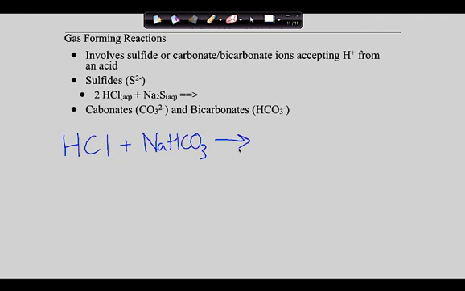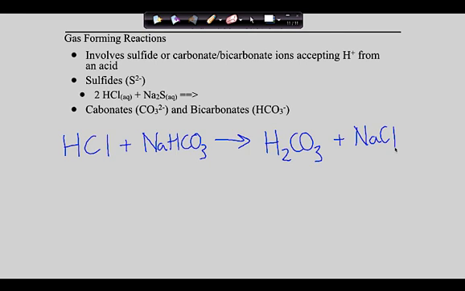So guys, this is interesting. You've never seen anything like this. So this is a double displacement reaction. You've seen that, but it's just the beginning of the story. Double displacement reaction, the hydrogen goes with the bicarbonate, and it forms H2CO3. Did you see that? Is that okay? Then, guys, the Na hooks up with the Cl, and that forms sodium chloride. Now, guys, here's the thing that's interesting. Well, let's do this first.